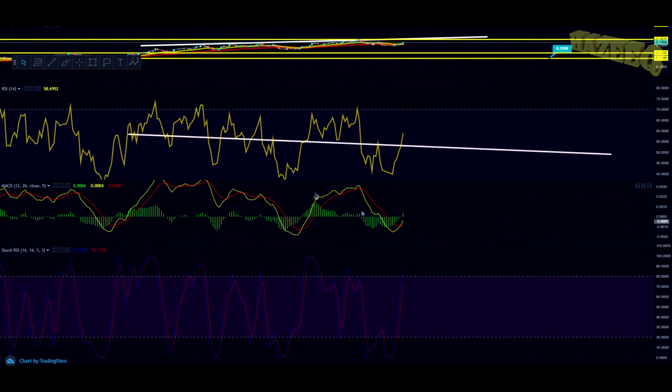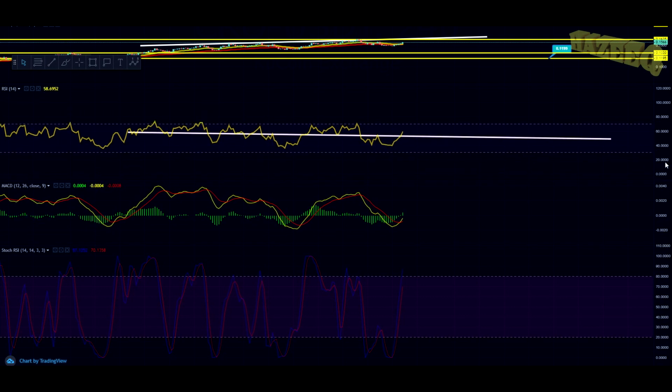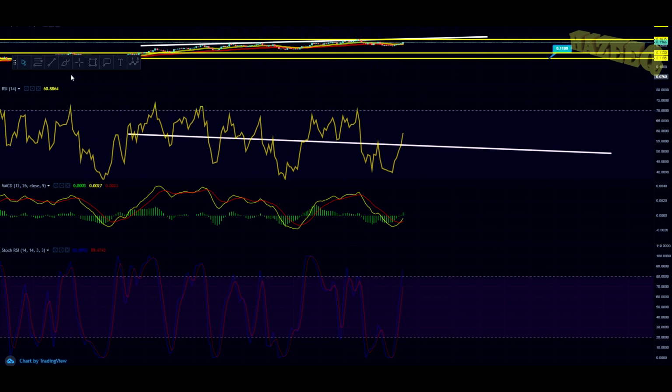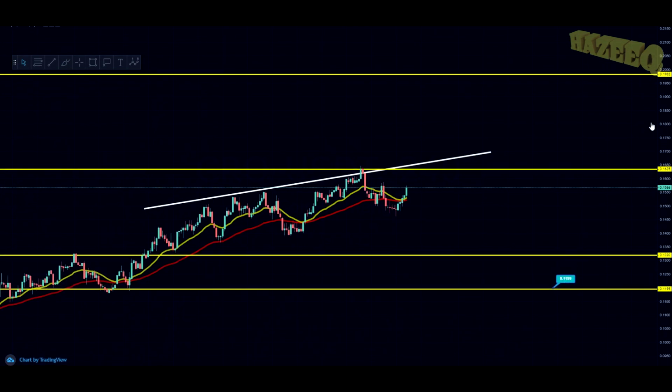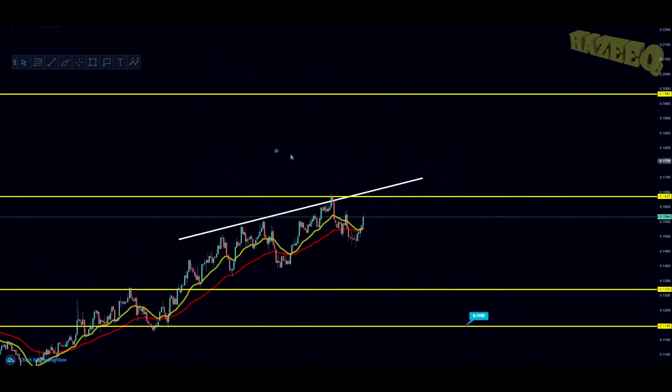So the 4-hourly chart is not the best chart for long term, but if you're looking for short term trades, then yeah, you potentially can get into a trade right now and be successful, and just wait for the RSI over here to come up to the overbought. That's where you sell, bang, and you wait for a retracement. That would be a nice trade right now. So yeah, that's pretty much it. Don't want to be dragging on for too long. Give you some nice options to trade, give you some nice buying opportunities, nice selling opportunities as well.